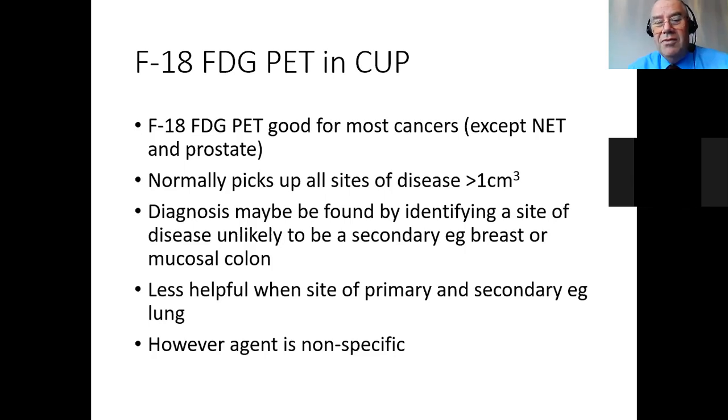Diagnosis may be found by identifying the site of disease, but also we may find odd secondaries. We've had things like breast and colon secondaries and primaries, and sometimes it's difficult to tell what's the secondary and the primary. If you find uptake in the breast and you biopsy and it comes back adenocarcinoma, was that a breast primary or was it breast secondary from an unknown primary? We don't really know. Lungs are particularly difficult because differentiating primary and secondary lung may be more difficult, even using things like TTF1 staining, because some tumors do still express TTF1.